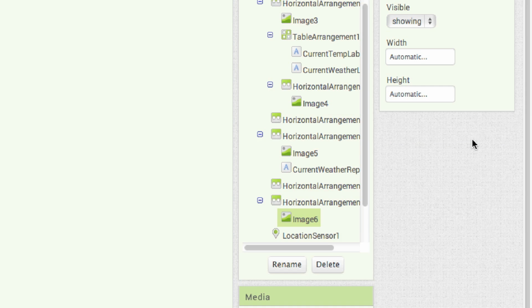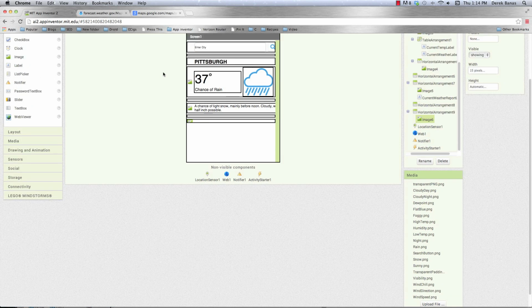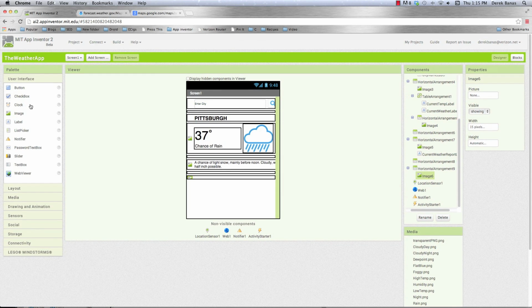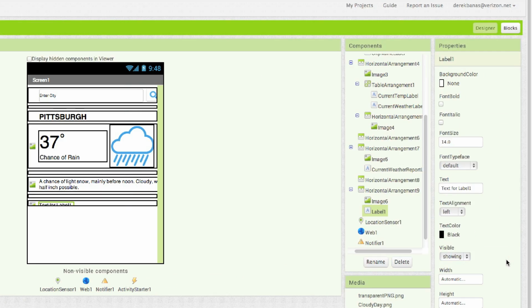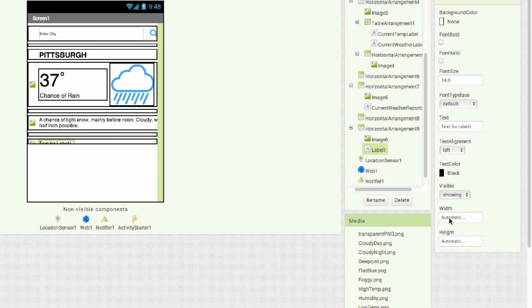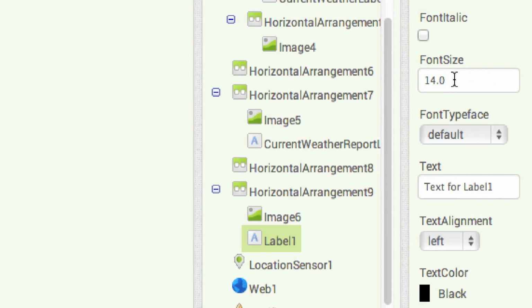Select my image inside of here, and have the width on this be 15 pixels. And everything else can stay the same. And then I'm actually going to use a label, and in the next part of the tutorial I'm going to make it blue. So I'm just going to grab a label. I'm going to change its background color to blue when everything's initialized. And then I measured this out in my vector art tool. I'm going to let the font size be 14, doesn't matter.